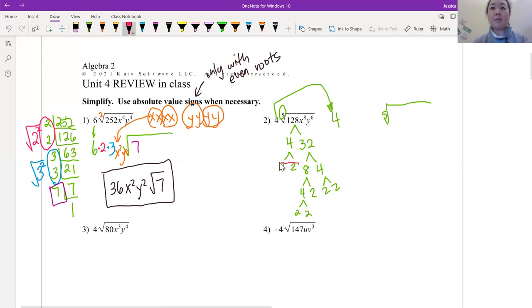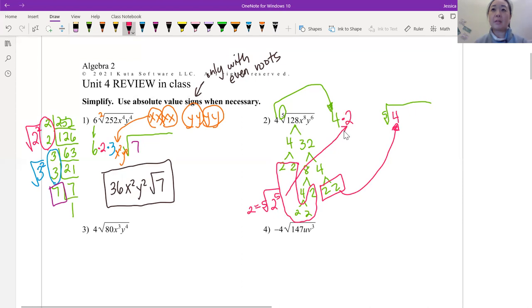Groups of 5 here. So I got 1, 2, 3, 4, and then 5. A backward J, right? So this is gonna be 2 to the 5th power, right? And remember, we're doing it to the 5th root, right? So they're gonna cancel out. So all we have left is just a 2 on the outside. So it's just 2. It makes it out. And then right here, we have these 2 left over. So that's 2 times 2, which is gonna be the 4. Okay, so this goes right there. And these 2s go right there.